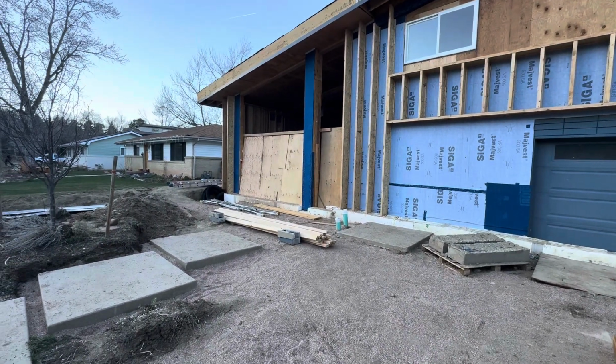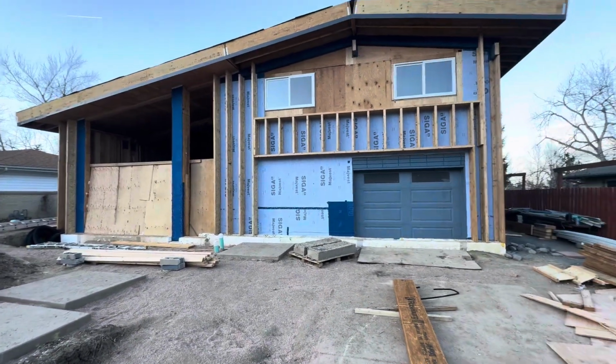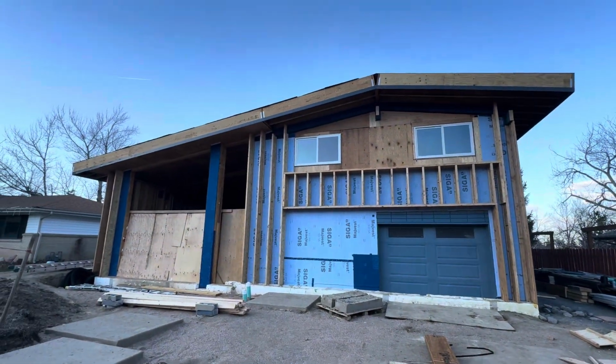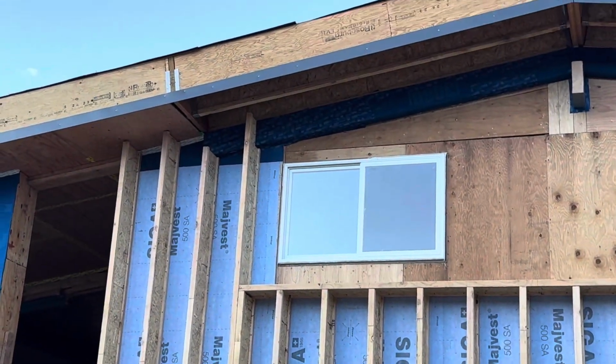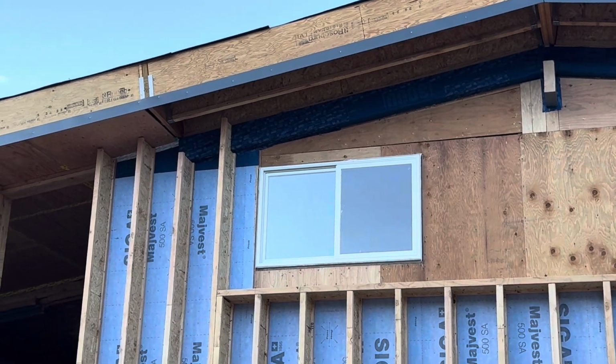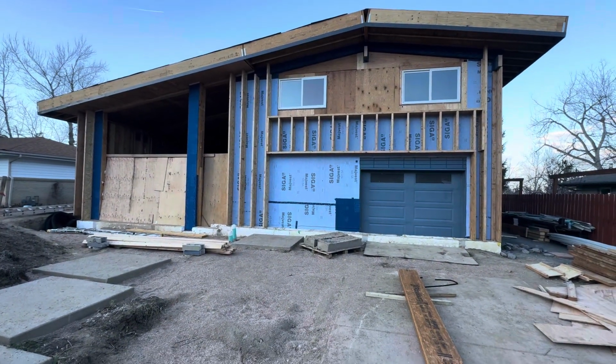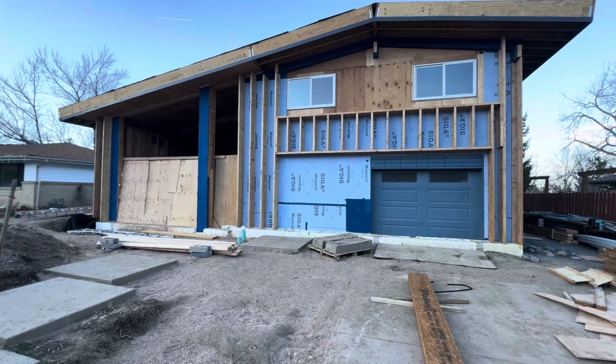And yeah, so I guess that's it for today. We got some underlayment on the roof up there, and the fascia is starting to go on up there, and hopefully we'll be dried in not too long. Anyway, that's it for today. Thanks for looking.